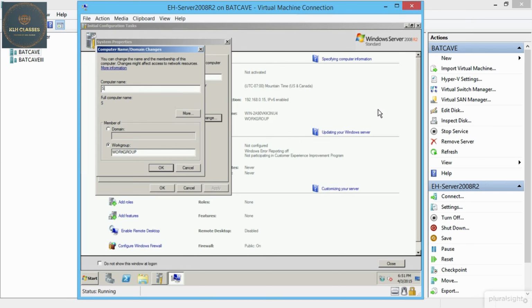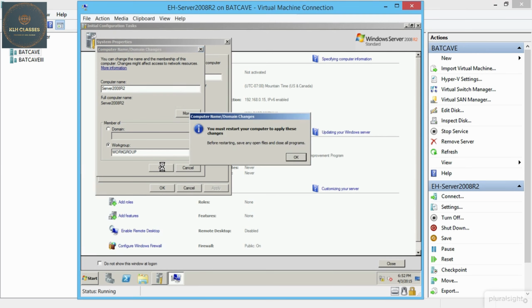So we're going to change this so it's equal to server 08 R2. And by the way, I would probably never do this in the real world, because by naming your computer after the OS or having any type of OS identification in the computer name, it makes it extremely easy for me to footprint you and figure out what type of machine you're running. Again, we're trying to make this lab hackable so you can see the vulnerabilities and options or attacks that could be coming at you. We'll go ahead and hit OK.